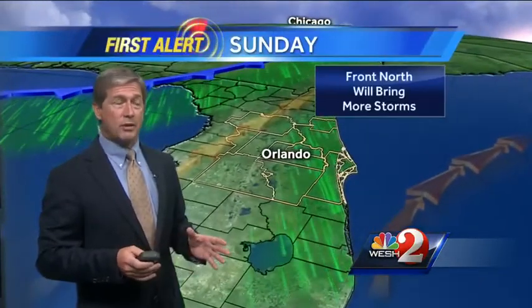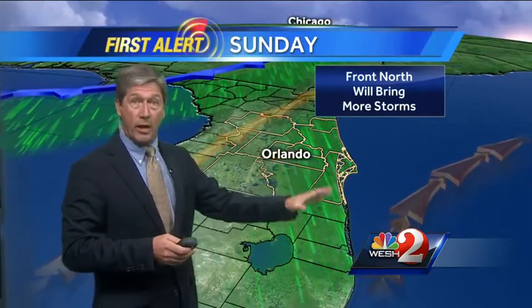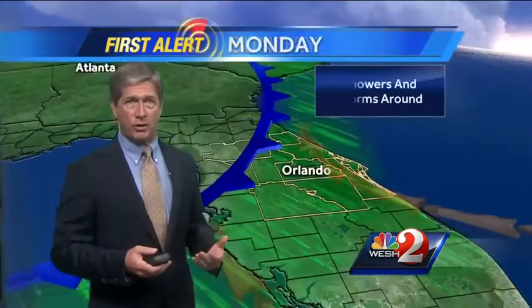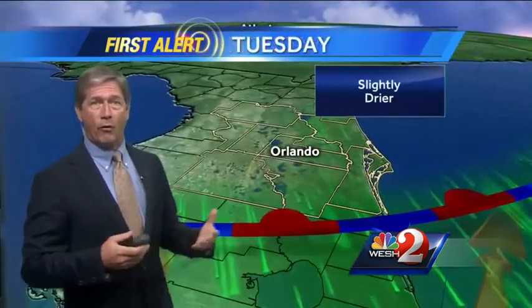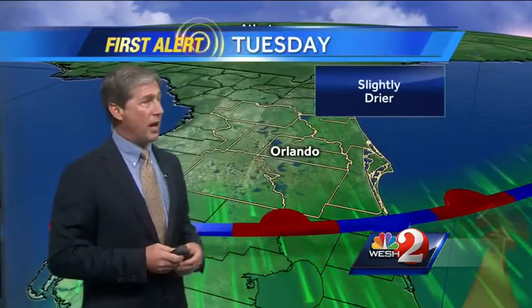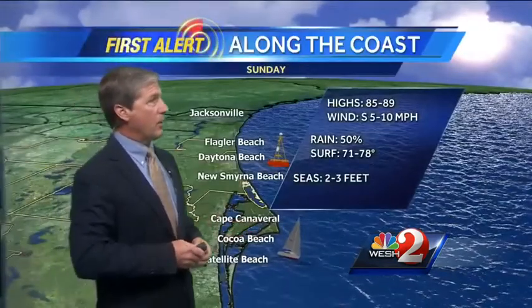Here's a look at what's happening in the next couple of days. For today, that front well to our north has this southerly flow associated with it, along with a lot of moisture, which helps kick up our showers and storms today. Tomorrow the front gets closer but doesn't quite get here yet — we will have a higher chance of showers and storms. Finally, the front kind of runs out of gas and washes out just to our south. Slightly drier, slightly cooler, but we still will have rain chances for the next few days — in fact, the entire week.